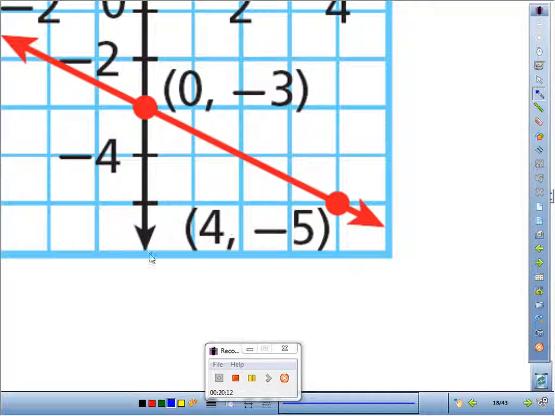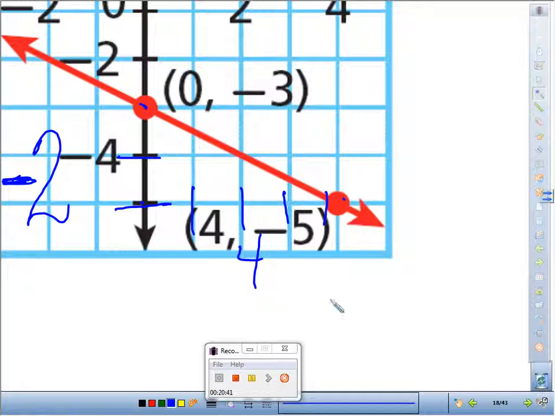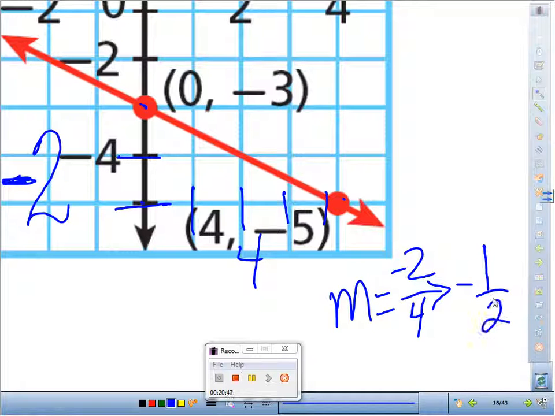Okay, let's see. So we're going from here to here. How many steps? 1, 2. Did we identify it's 2? But since it's going down, it's a -2. Notice that I did steps down. From here to here, I take 2 steps down. Is that correct? That's why it's a -2. And from here to here, we're still going to the right. 1, 2, 3, 4. It's 4. So my slope is -2 over 4, which is -1/2. M equals -1/2.